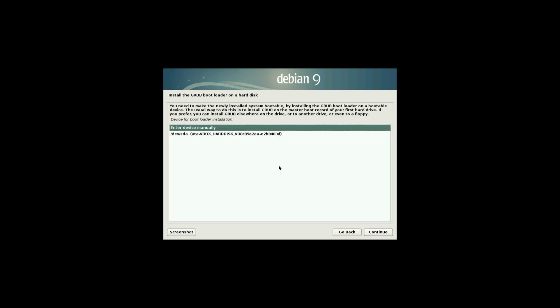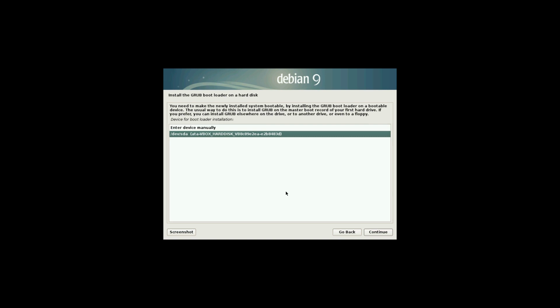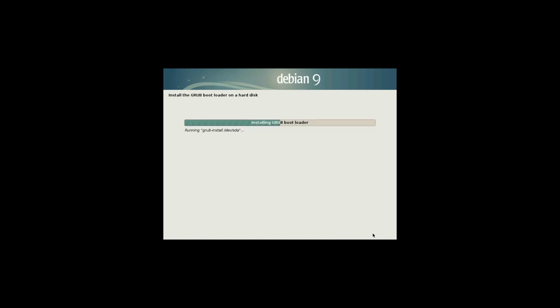Right, now you want to put it on the disk that you've installed your system on, so if it's a 250, click on that one. And like here, it's a virtual box, so I know that's the one. We click on continue. It continues installing the bootloader for us, which means we can boot as soon as we turn the machine on, and off we go.